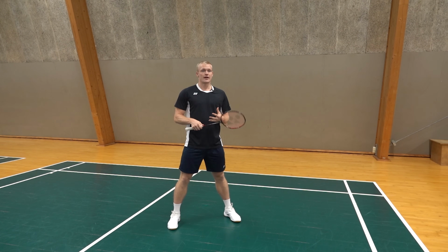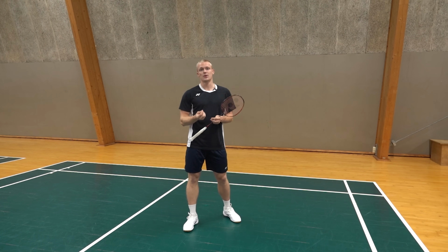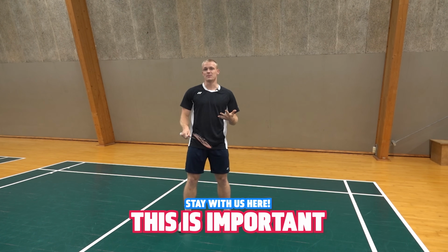The better we get at landing and absorbing, as well as pushing from the center, the more effortless our game can become. And as it often is in badminton, now this is a bit of an explainer, but as it often is in badminton, it all starts from the footwork.